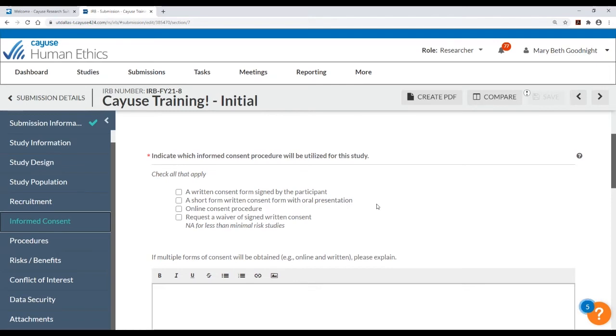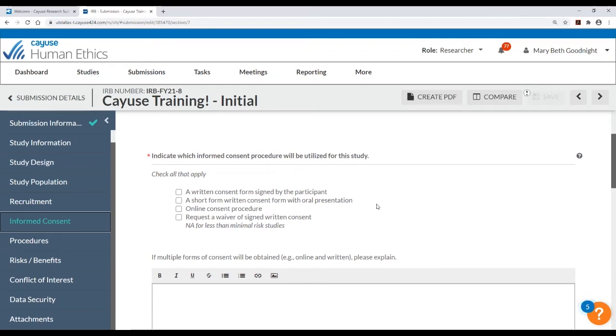But in doing so, you do need to determine, based on the level of review, what type of consent process you're looking at. We've had some studies recently that submitted, I think, believing that it would be minimal review, and unfortunately it was bumped up to expedited. So they did have to update this part of the application. They either had to request a waiver or they had to indicate that they would obtain signatures via a website such as REDCap.